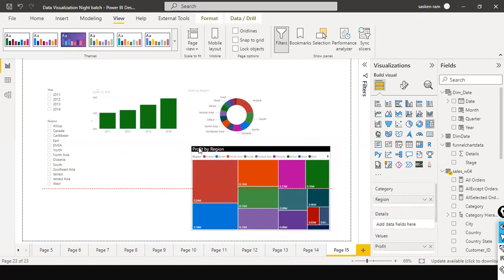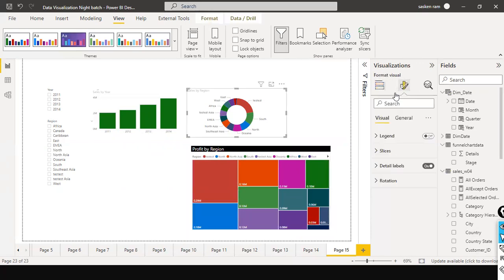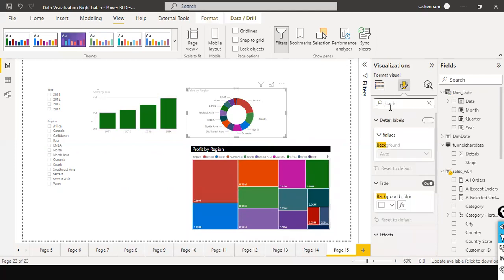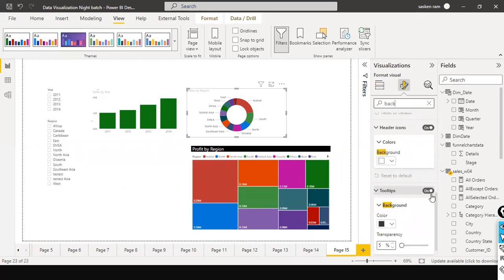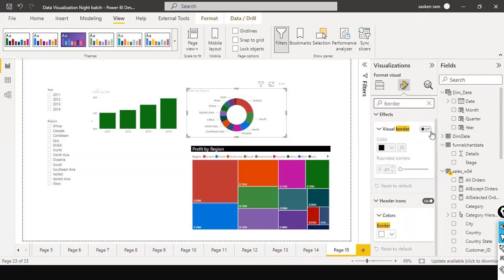Okay, this is enough. We will start creating the bookmark. Let me first create this background. Here I go to background and visual border, turn the visual border on, and then use rounded corners.